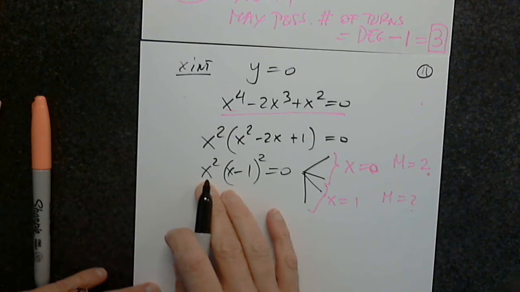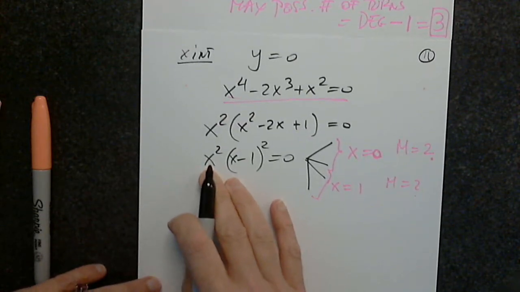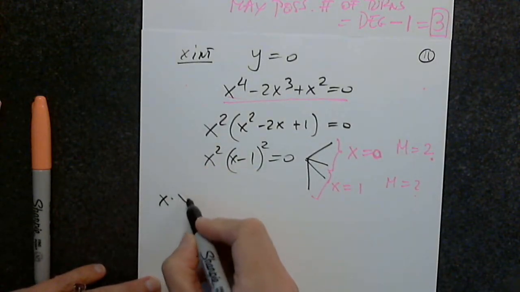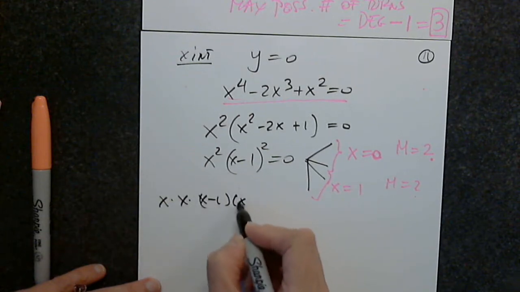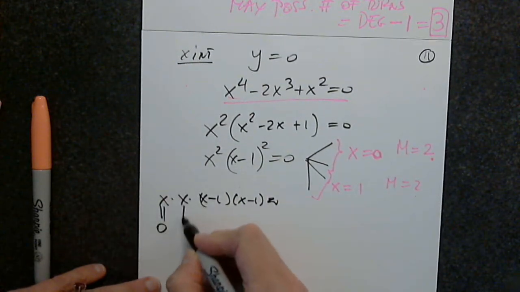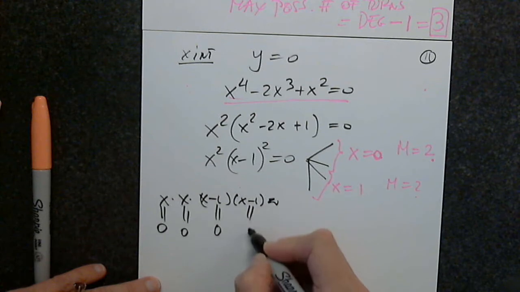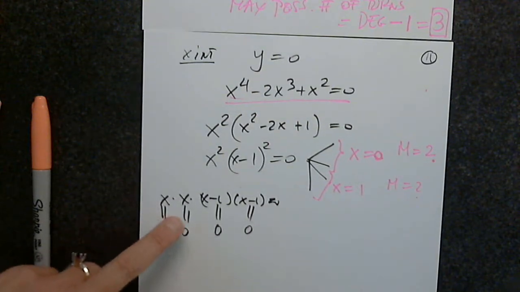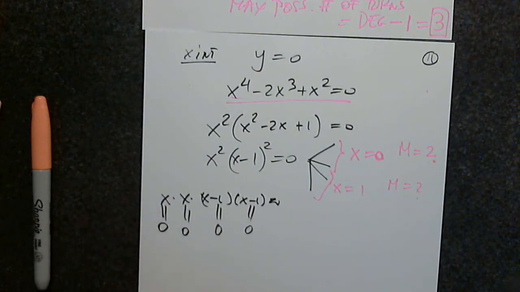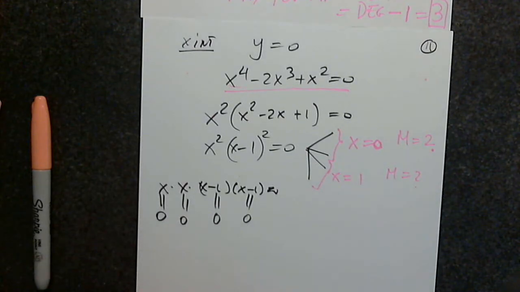So we've solved these types of equations millions of times before. x times x minus 1 times x minus 1 equals 0. If this is 0, if this is 0, if this is 0, and this is 0, we find 4 solutions: 0, 0, 1, and 1. I'm just confused on why we call it multiplicity. I don't like definitions. That's the name. So the multiplicities will always add up to equal the degree. Correct. Yes.